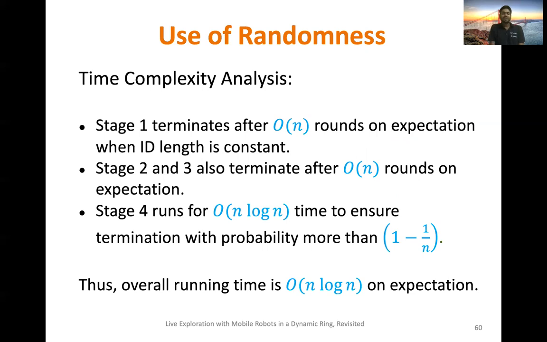And we know that because this edge crossing detection is taking L log n rounds, the exploration is completed with high probability, like 1 minus 1 by n, but the time would be L log n in expectation.